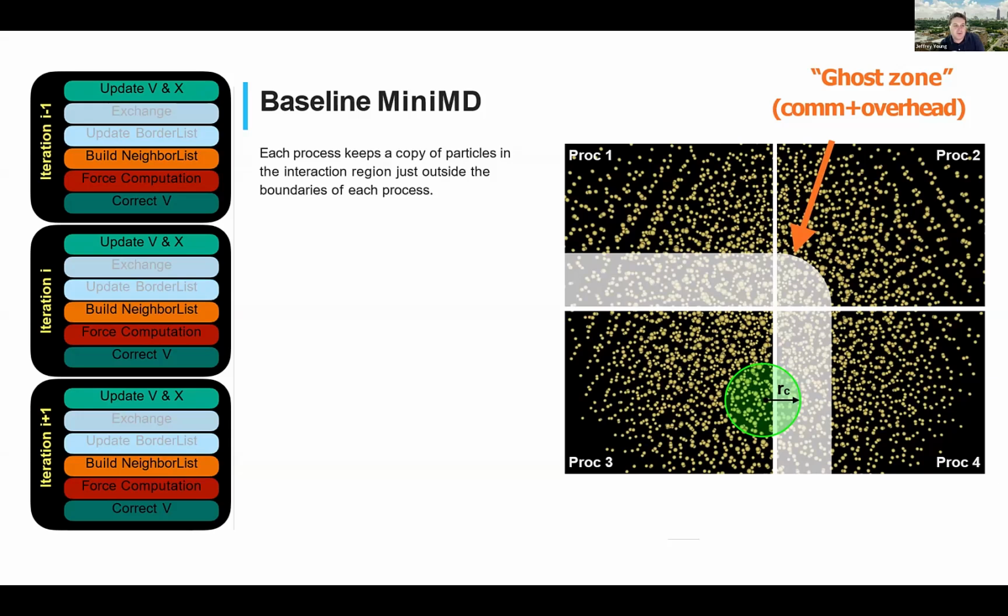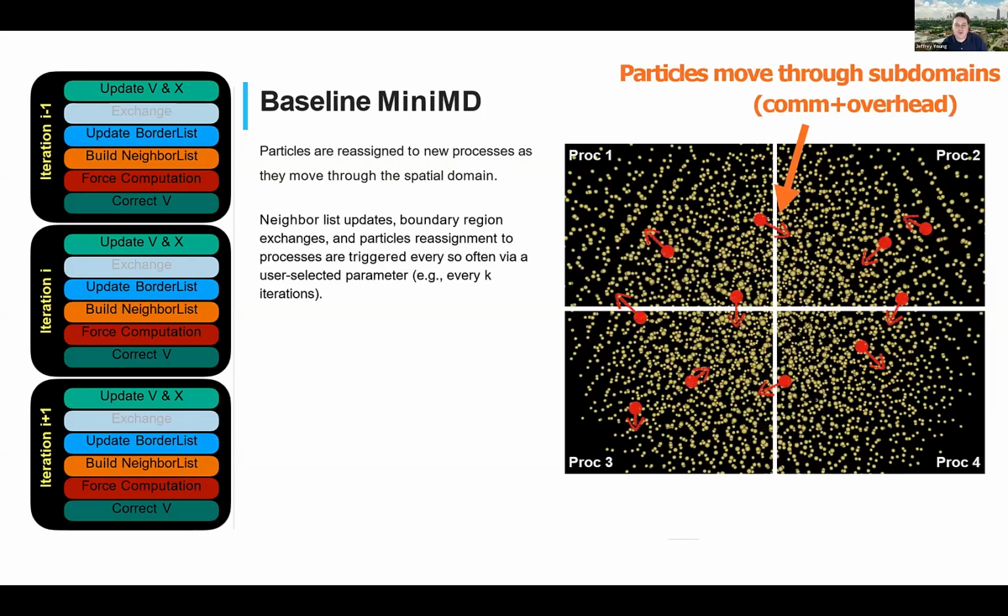On the left-hand side, we're building up all the pieces of this algorithm. We have things where we update the velocity and the position. We change the velocity. We ask, what is the force on it from other particles? And then we're building this region of who is near me in each iteration. At some point, as the particles move, we have to update that list of neighbors. If you do that too frequently, you slow down your simulation. If you do that too infrequently, you likely get results that are not very accurate. So there is a trade-off in how often you want to update this boundary region between particles.